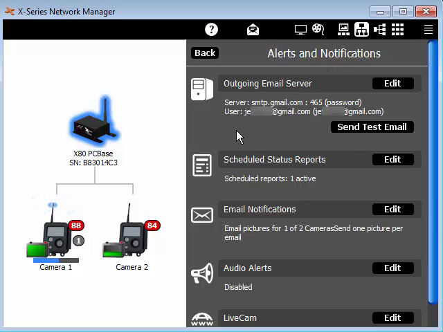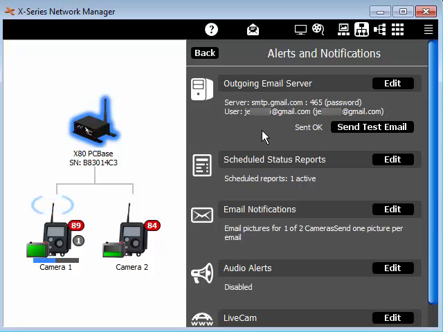Now, if I want to check to make sure I've entered in everything correctly and my email is working properly, I can click on this button to send test email. When I click on that button, a test email will be sent to the email address that I've entered. So I click it, and as I do that, I see the email icon at the top of the software window here, indicating that an email is in the progress of being sent. The response that I get is sent OK.